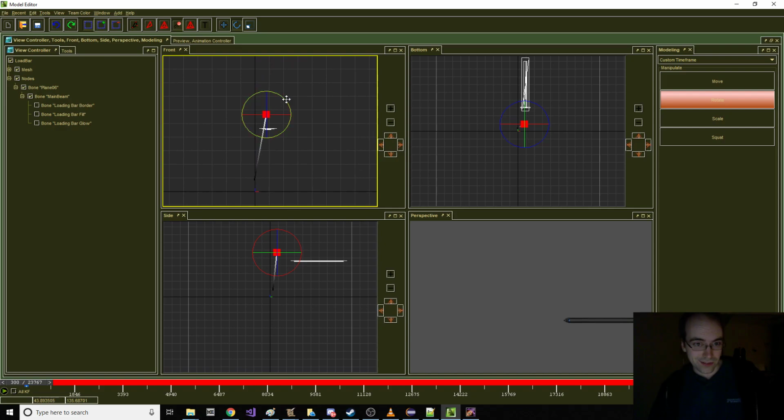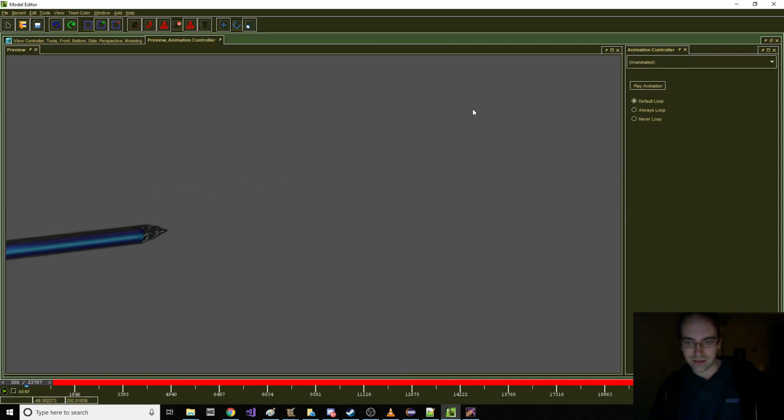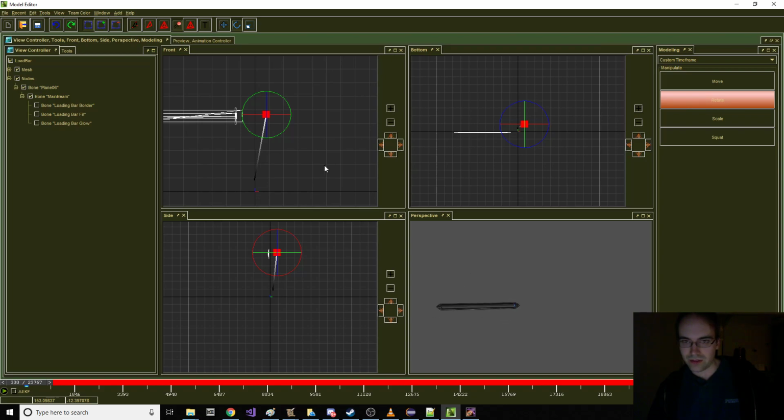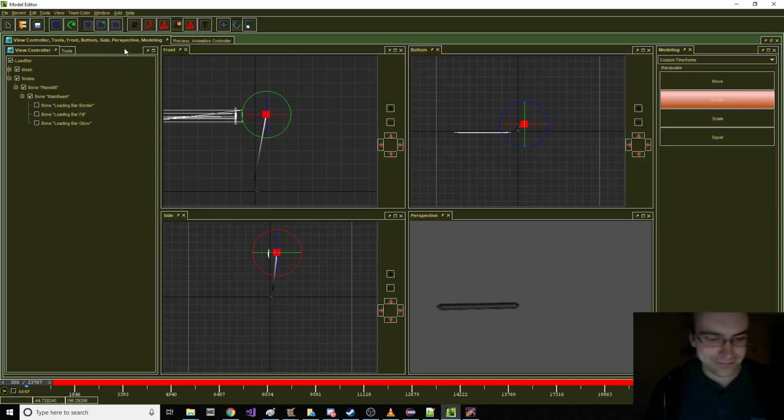Which means I can grab this, spin it like that, try to get 90 degrees as best as I can. Try to get it over here as best as I can. It still doesn't look how I want it to look. Here we go. In the birth animation, it's great, except that it's backwards.